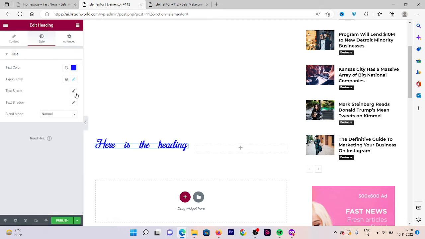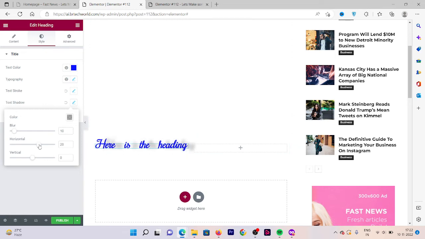And now the other option is stroke, and the stroke will work something like the bold option. Okay, now let's see the option for text shadow. Text shadow will help you to create visual effects for your user, that will create a good effect so that your text will appear a little bit more than in the case of normal text.